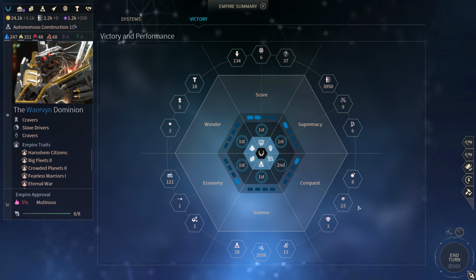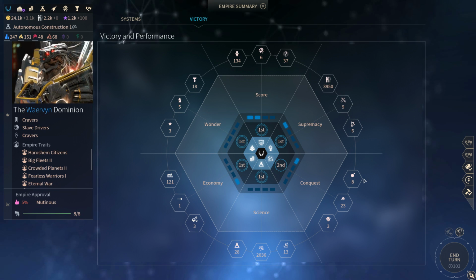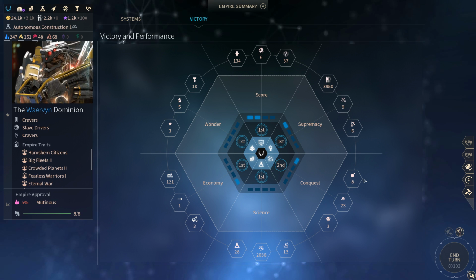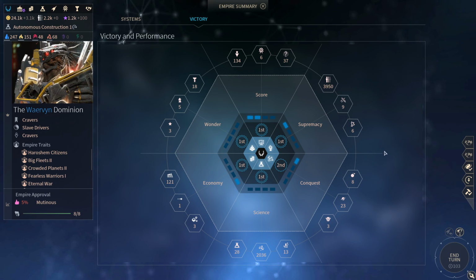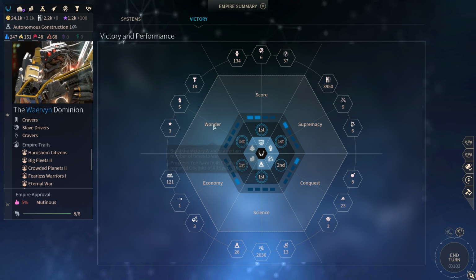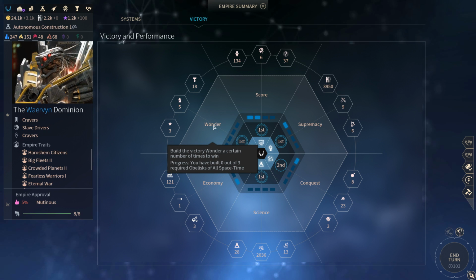Then looking at the XML file, this is modified by the size of the galaxy. So if you have a gigantic galaxy, you need 5 wonders. If you have colossal and huge, you actually need 4. If you have large, you need 3. If you have normal, you need 3, and so on. However, it also says that there is an alliance modifier of 0.5, so that makes me think that it's 3 plus 0.5 of this, basically plus 1.5, so that I would either need 4 or 5 obelisks of all space-time.